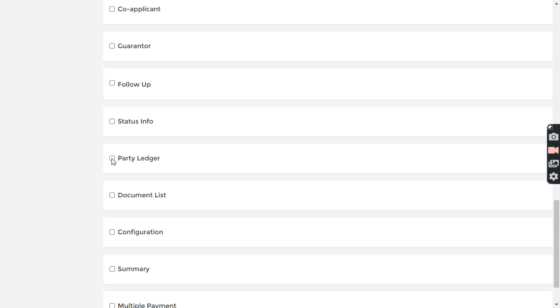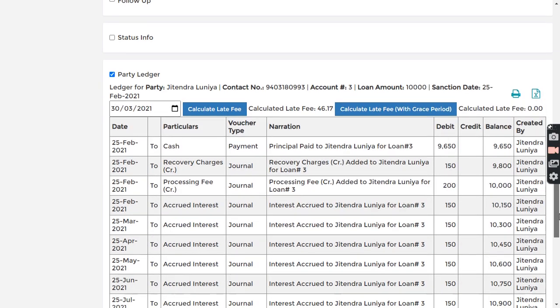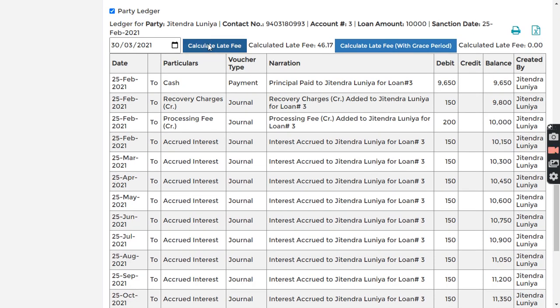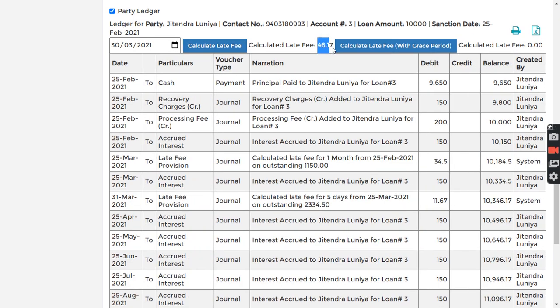In party ledger, what you can do is you just click calculate late fee and it will tell you how it is calculated. So you can see that. Here the interest accrued and then late fee added, first late fee added on 25th March, and that is for 1 month on this amount.